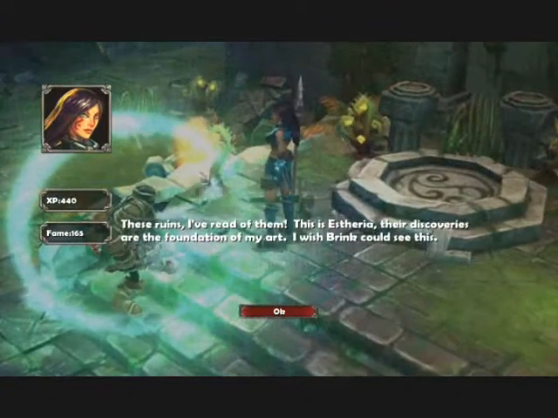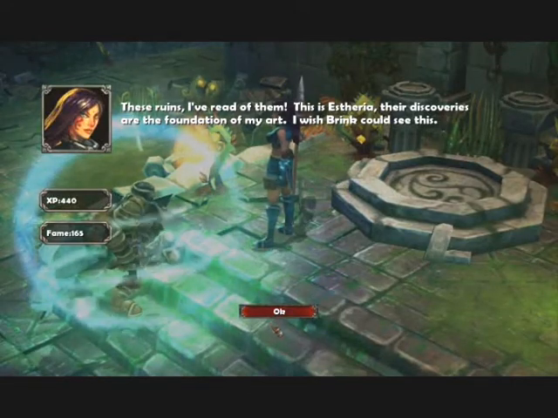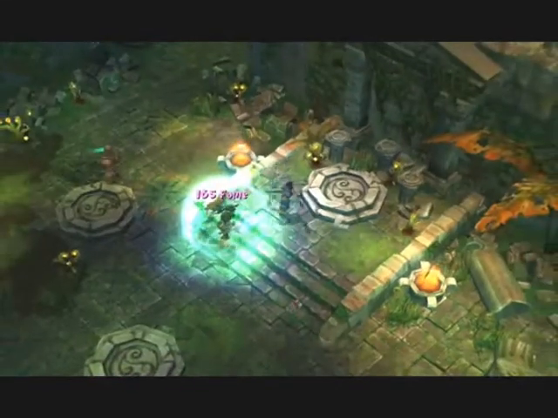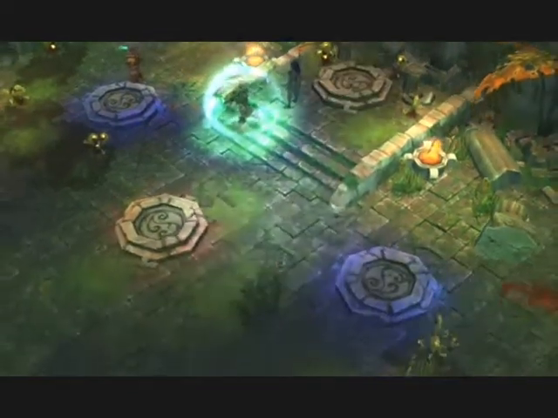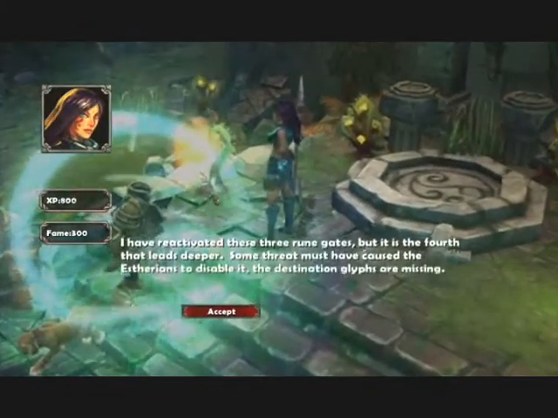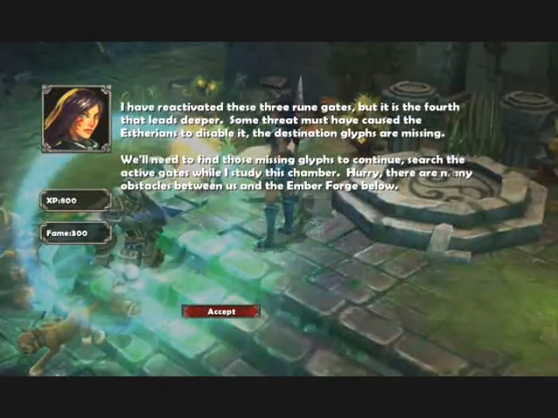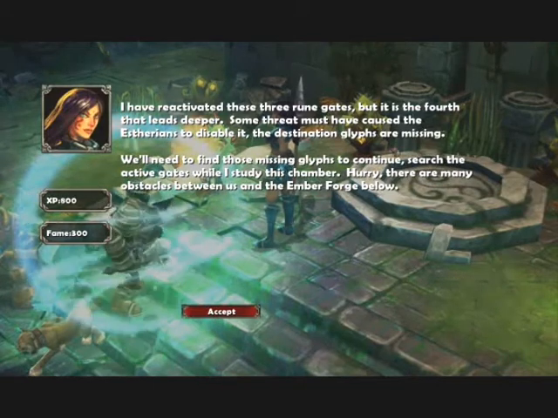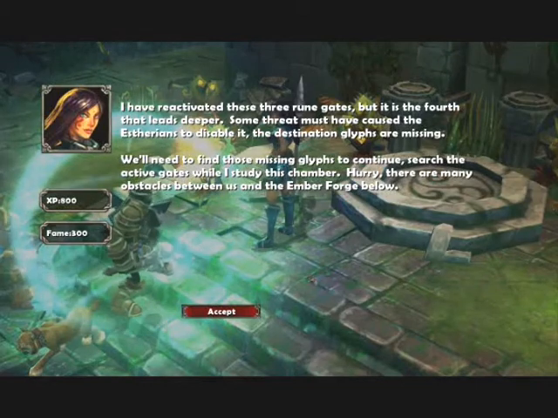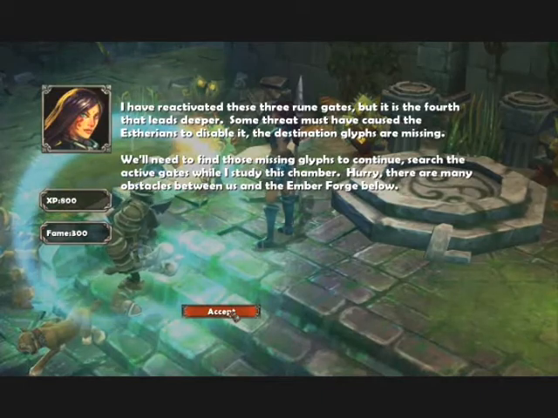These ruins! I've read of them! This is Estheria. Their discoveries are the foundation of my art. Oh, I wish Brink could see this. I have reactivated these three rune gates, but it is the fourth that leads deeper. Some threat must have caused the Estherians to disable it. The destination glyphs are missing. We'll need to find those missing glyphs to continue. Search the active gates while I study this chamber. Hurry! There are many obstacles between us and the Emberforge below.